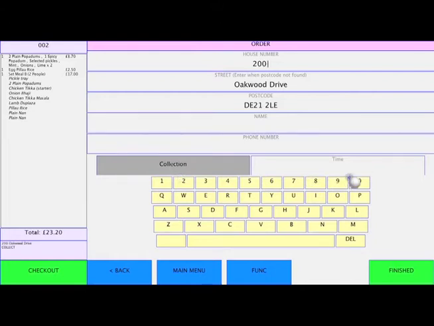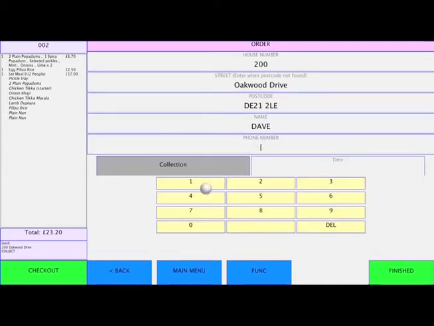Customers may wish to have their order delivered at a particular time. With this in mind, at the point of entering delivery details, there is an option to enter a time for collection or delivery. This can be done at the beginning of taking the order or on completion. Setting the default to collection or delivery is your choice. If you tend to deliver more orders, then it is probably best to set delivery as the default. This is something we will discuss with you before we install the system.